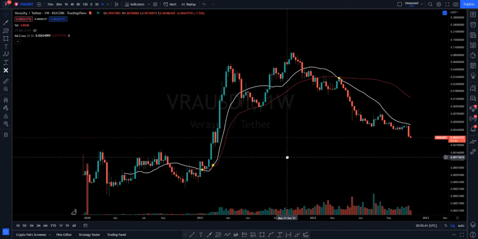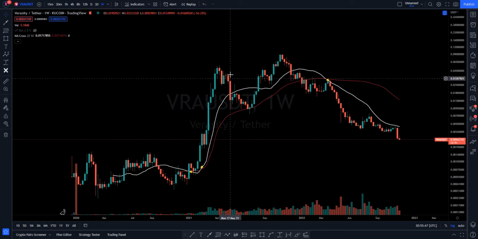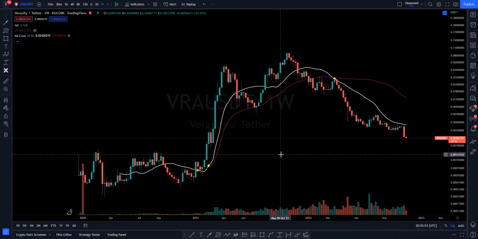Alright guys, today I'm going to teach you how to make an amazing buy and an amazing sell simply using two indicators. These two are my favorite indicators. It works for any type of trader, whether you're an investor, swing trader, day trader, scalper, it doesn't matter. They work absolutely amazing.